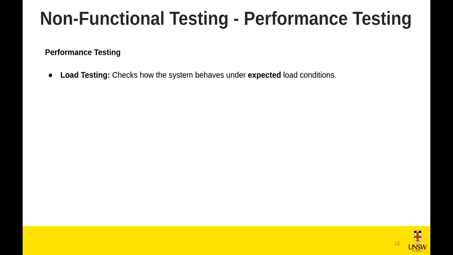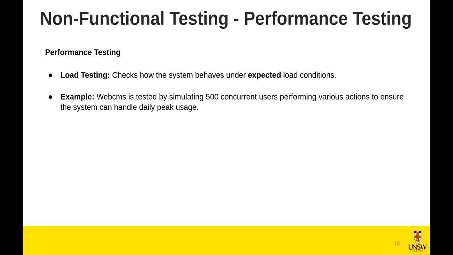So this is like testing the system with a valid range of workload. And an example here is we can test web CMS by simulating 500 concurrent students accessing maybe the same page, because 500 is a normal size of class here in USW, so we can do this kind of testing.